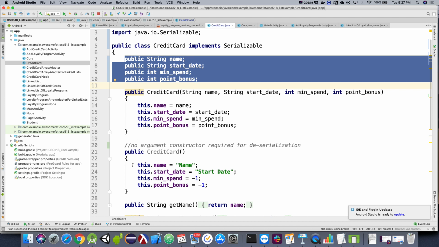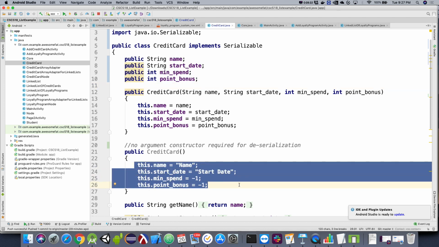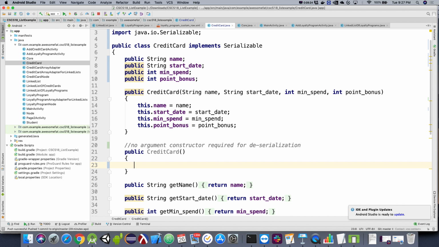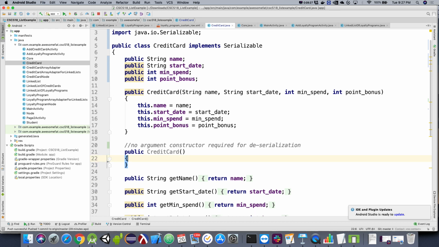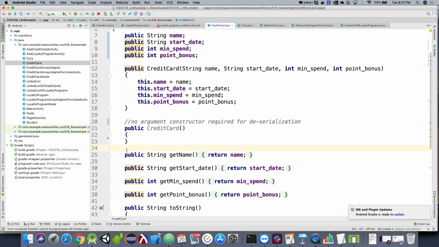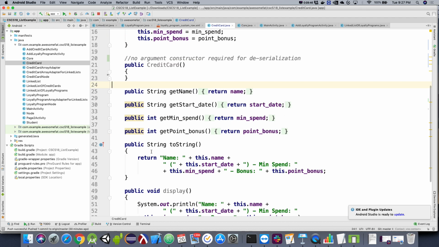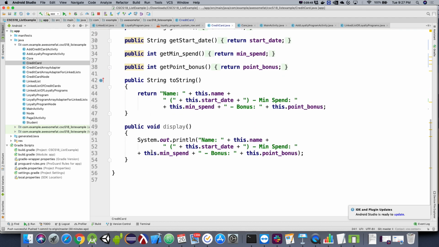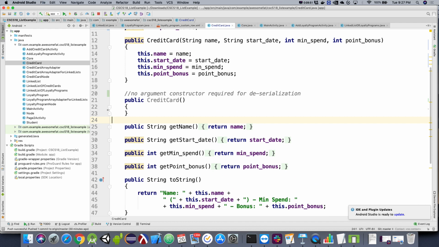All right? So this doesn't actually have to do anything right now. I'm not calling upon this anymore. So this can literally just be a blank constructor. But it doesn't have to be. It just has to take no parameters. All right. So that's the starting point. Now, anything that we don't want to be part of what gets stored. In fact, actually, let me test this first because I think this will work as is.